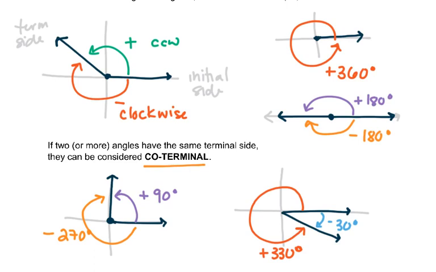All right, so this is how we're going to be considering angles in this class. Every time we draw them, we're going to have that positive versus a negative rotation, and then we can have two or more coterminal angles. One thing that we might think about, if I was given negative 270 as an angle and I needed to work with it, I could convert it to positive 90, and that might make my calculations or my thought process easier.